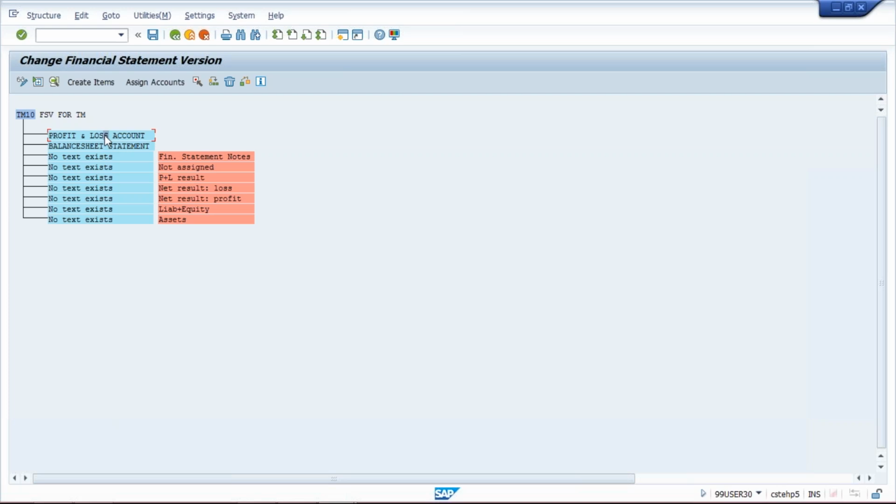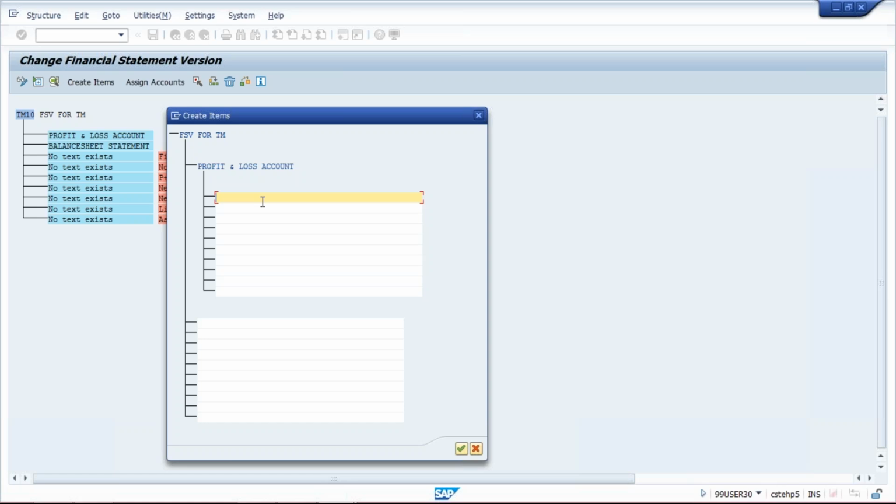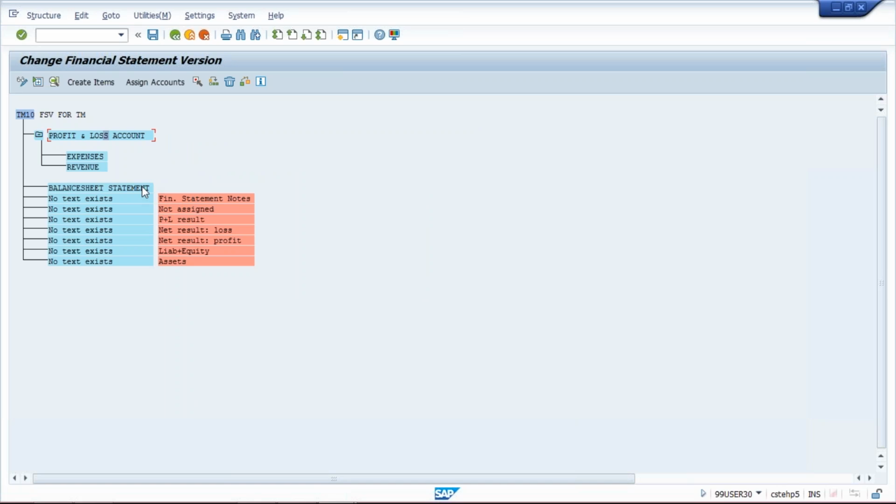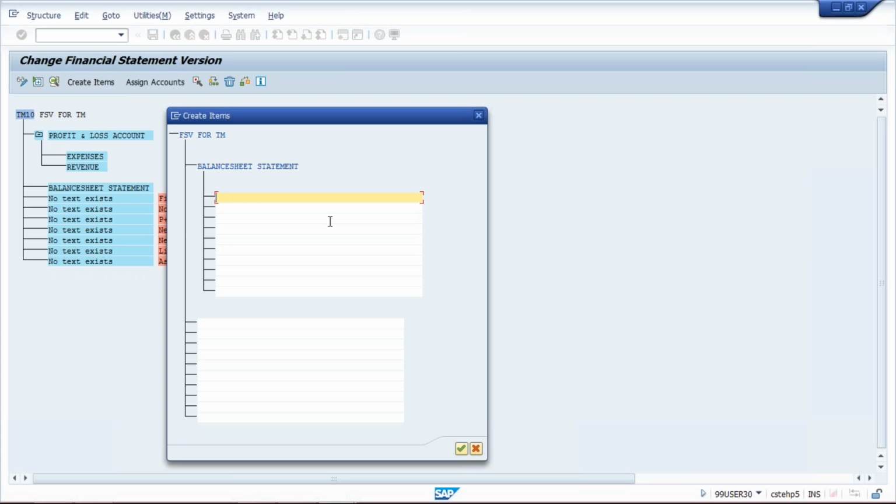If you talk about the P&L account, then here it will be expenses and revenue, and here create item, and here you can add asset and liability.